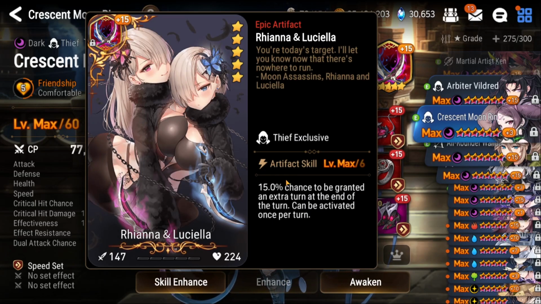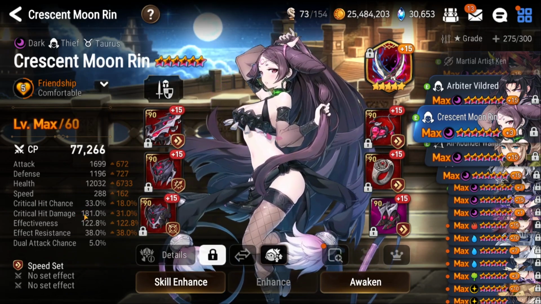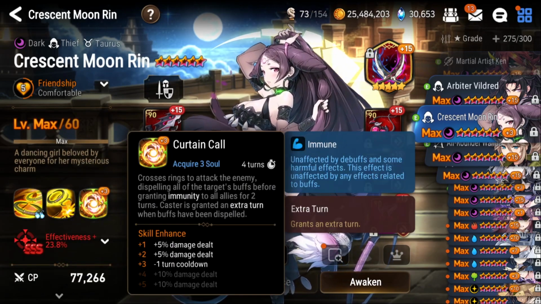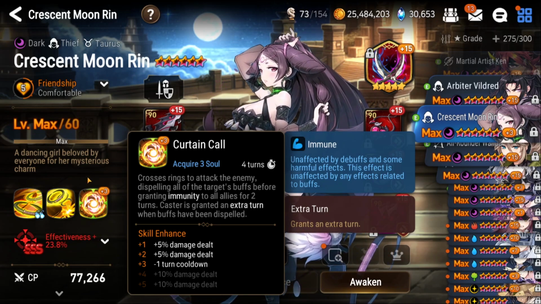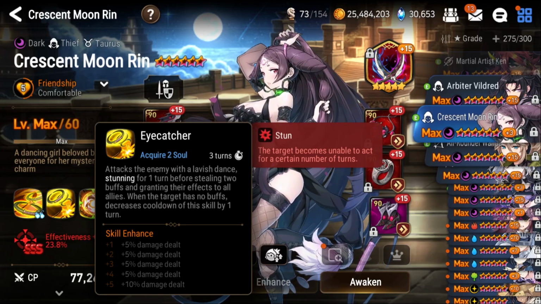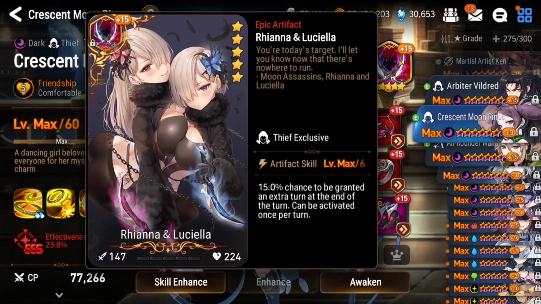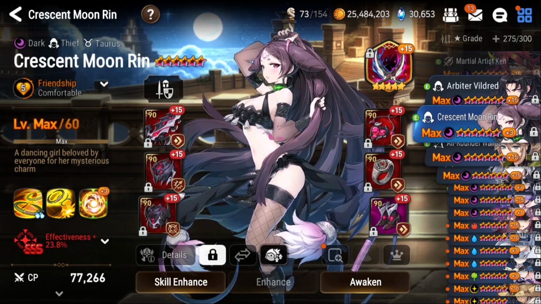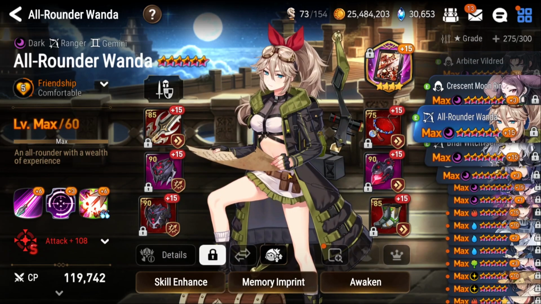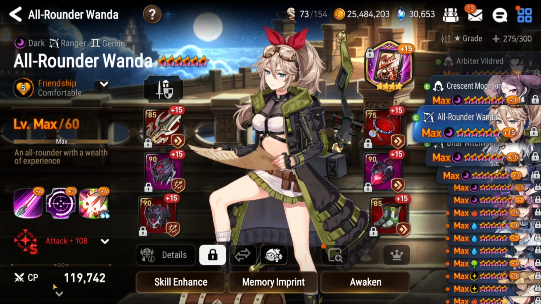She's rocking RNL for the extra chance to proc additional turns, which actually comes up quite often, especially because her S3 already gives her an extra turn. So you have that initial S3 getting a chance, and then if you follow up with an S2 and S1, that's also an additional try at getting an extra proc out of this. Okay, but anyway, moving on. We have another new unit, All-Rounder Wanda. That's right, built her up, and I'm really liking her.